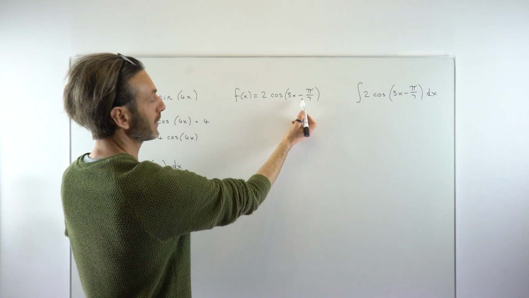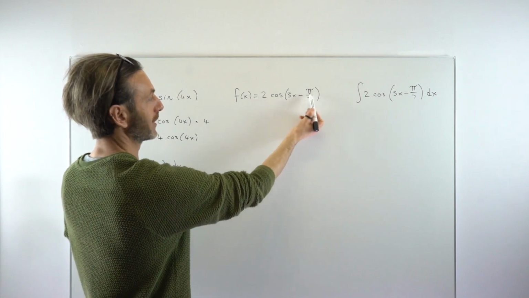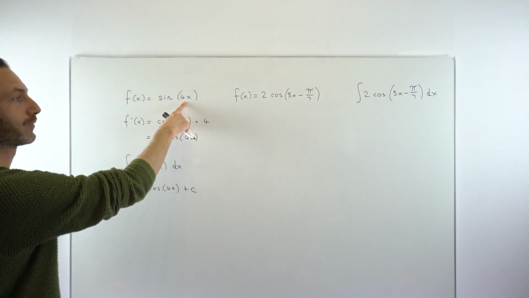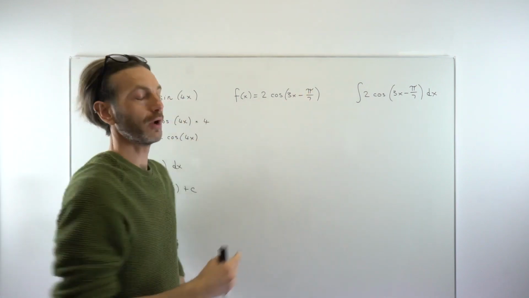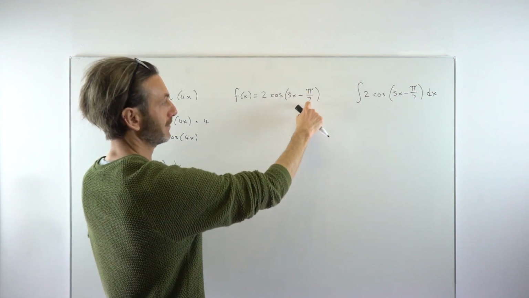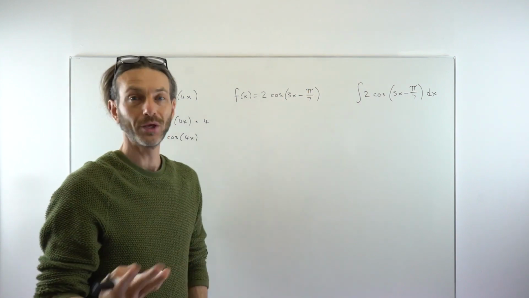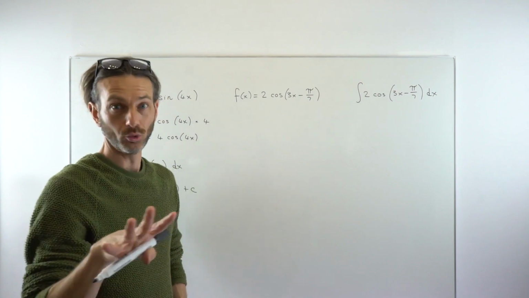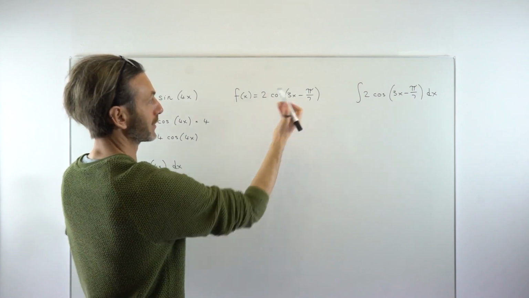So in this case here, let's start by considering the derivative of this. Well, 3x minus pi over 7 looks a lot more complicated than just 4x. But what is pi over 7? It's just a number, right? So if you differentiate 3x minus some number, you just get 3. Because when you differentiate a number, even if it's a fancy number and it's got a pi in it, it still goes to 0. So the derivative here is still just 3.